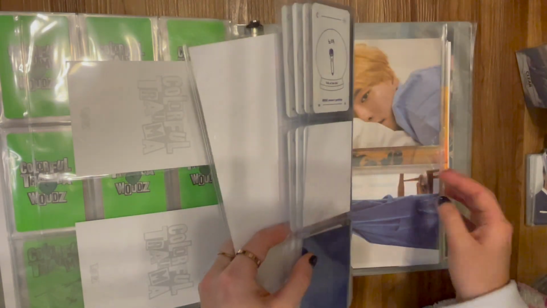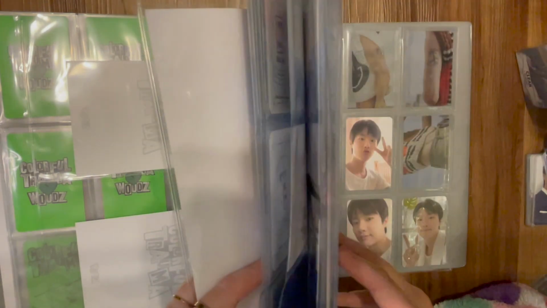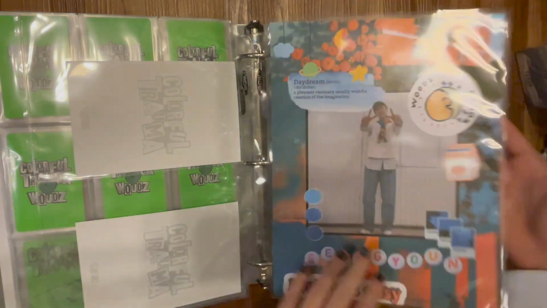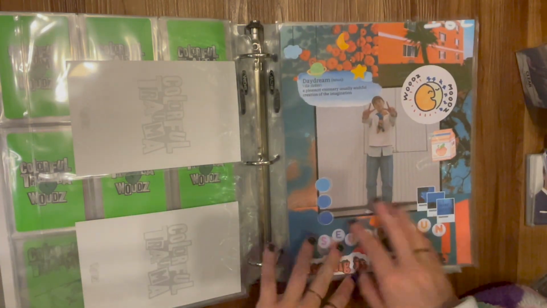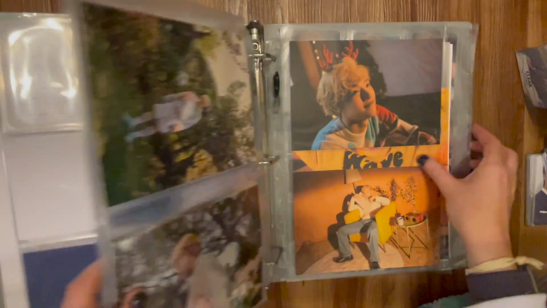Now we're going to add his season's greetings. So this is where I have to like make a decision. I think I'm just gonna add it to the back. Because, so here's what I have going on right now. This is my like moods, woods section. You know, you see the colors. This was last year's season's greetings, okay?